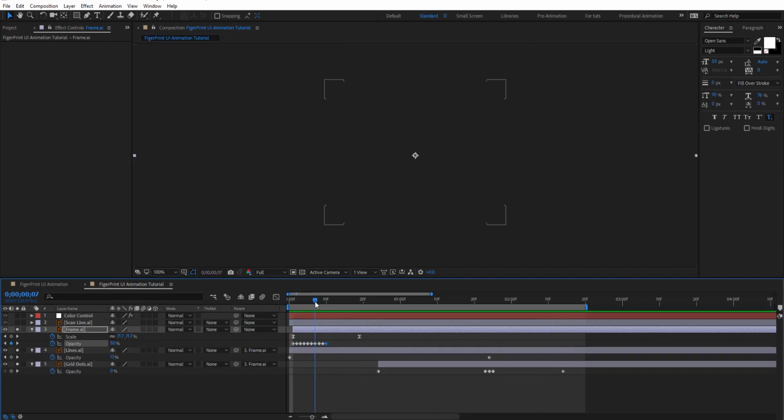We need to put a value here to 0 to make it more obvious. And let's copy all these keyframes and paste them here. This needs to be 100.